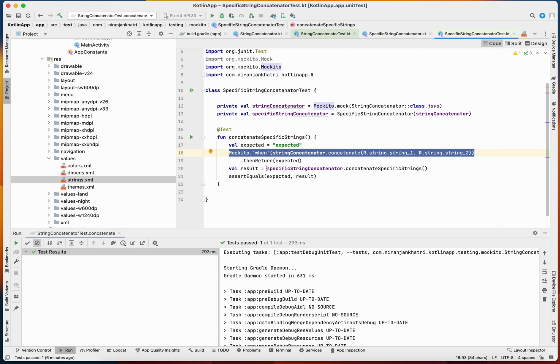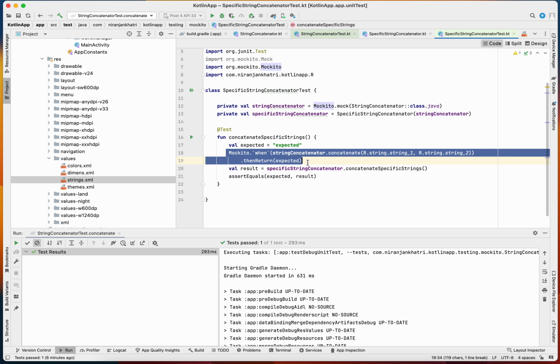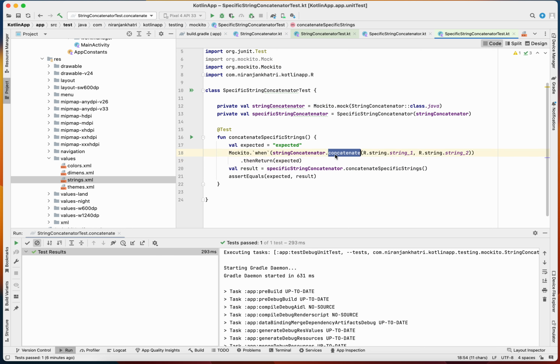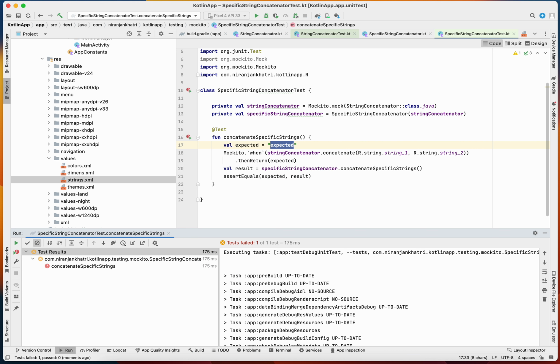And when you call this exact method, it is going to return this expected value, right, expected. So as you can try to test it, it will also run. And actually what we are doing, we are mocking the previous string concatenator, as you can see here, right?